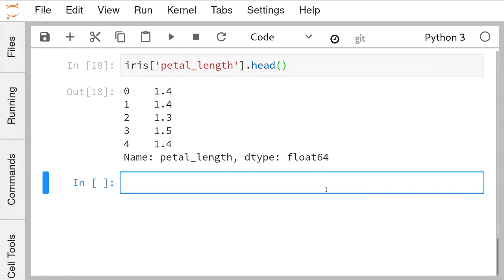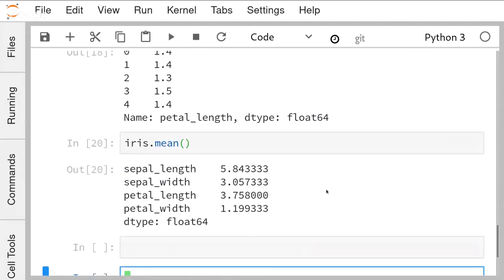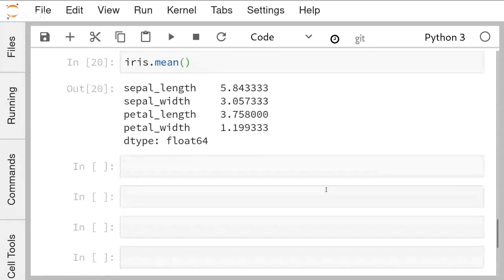Say I wanted to calculate the mean value for all the columns. This is where the advantages already start to show. Instead of doing, like in Excel, an operation for each column where you take the mean of that column, and the mean of that column, and the mean of that column, you can type the name of the data frame, you say dot, you say mean, and then you do your parentheses, and the output, I'm going to add some of this just so you can see it, will give you the mean value for every single column.